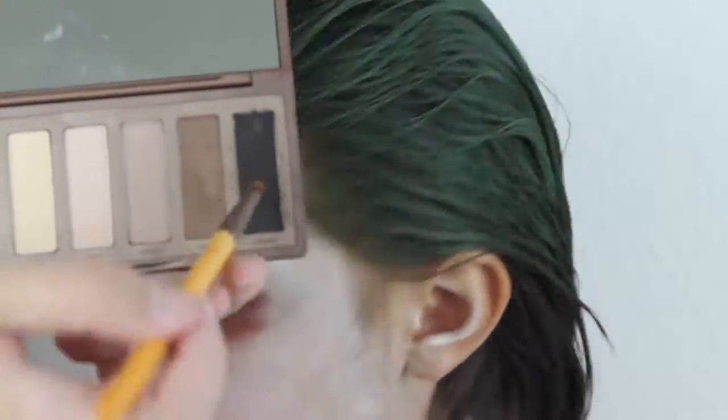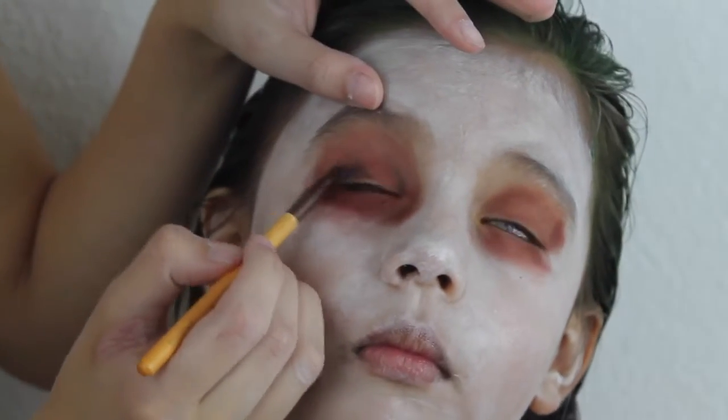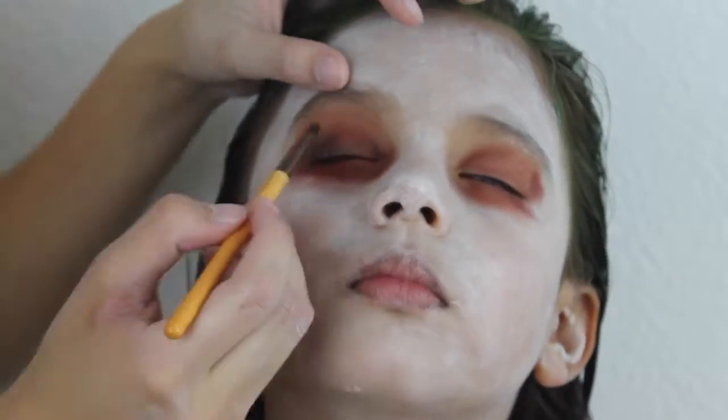So now picking up the Naked Basics palette, I'm going to be picking up that black shade with a little precise brush and making a round shape with the black color around his eyes.